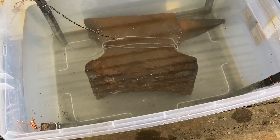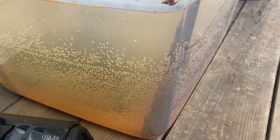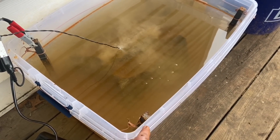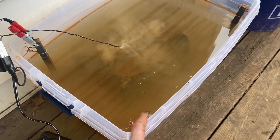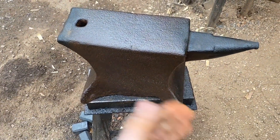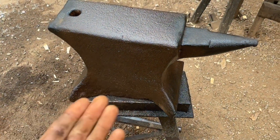Here we are about another 24 hours later — a whole lot of rust has settled on the bottom and the anodes are caked in it. My theory is that the positively charged anodes pull the rust away from the negatively charged part. Someone on Instagram mentioned that anode surface area makes a difference, and going from three-eighths round to five-eighths square does seem to be working better. After wiping it down with water and a rag, it's a lot better than it was but still not clean — I think I'll run it through at least one more time.